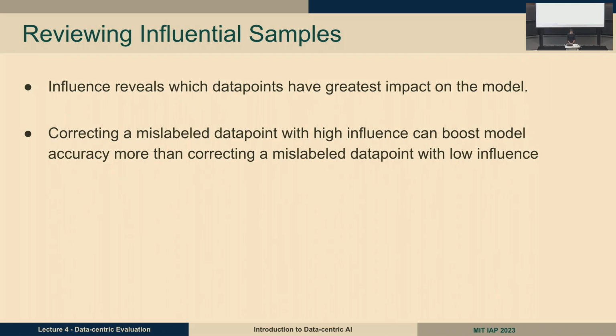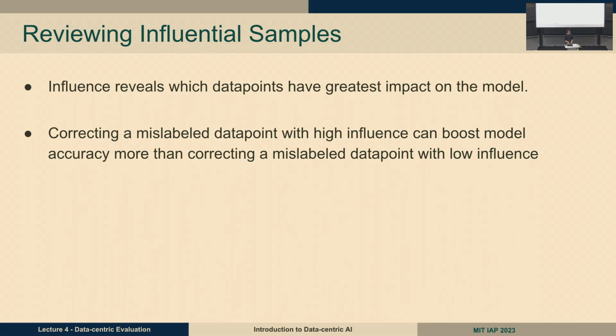So if you're able to approximate influence, you should always try to inspect the most influential samples in your data, since those are the data points that have the greatest impact on the model. Especially if you compute the influence with respect to the model's predictions, that's telling you exactly, if I had not had this data point, how would my model's output have changed? Literally, how is the function my model has learned changing as a result of this data point?